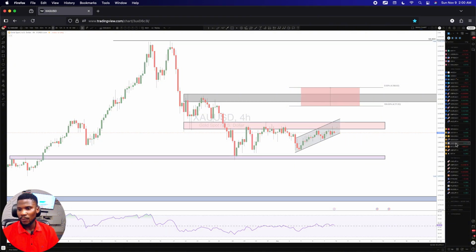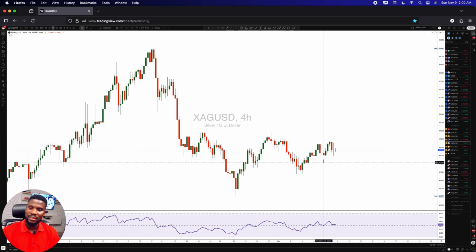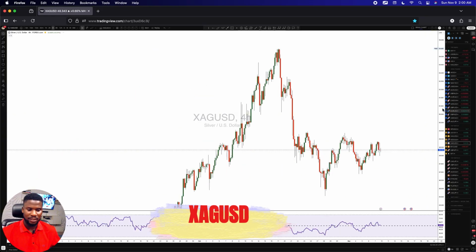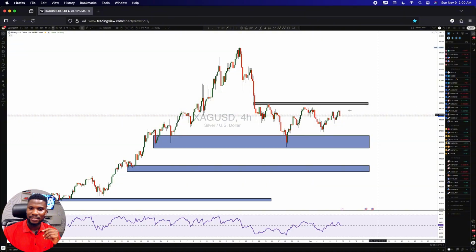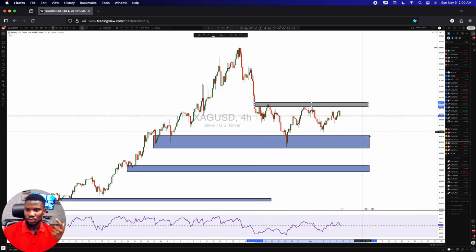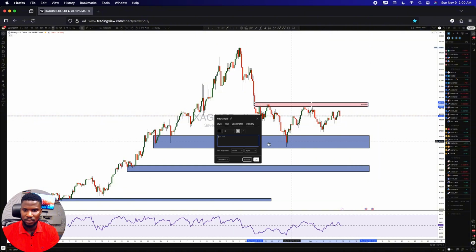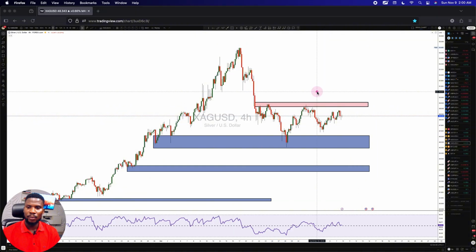This silver right here, we have silver as well. Silver shares the same sentiment and the same technical structure as gold, but this one has better clarity at the top. We have a much better structure as resistance and quite a decent structure as support as well. Moving forward, let's make this supply, something like that. I don't want the drawings or whatever. Good. So now moving forward, we have resistance, and we have support right here.